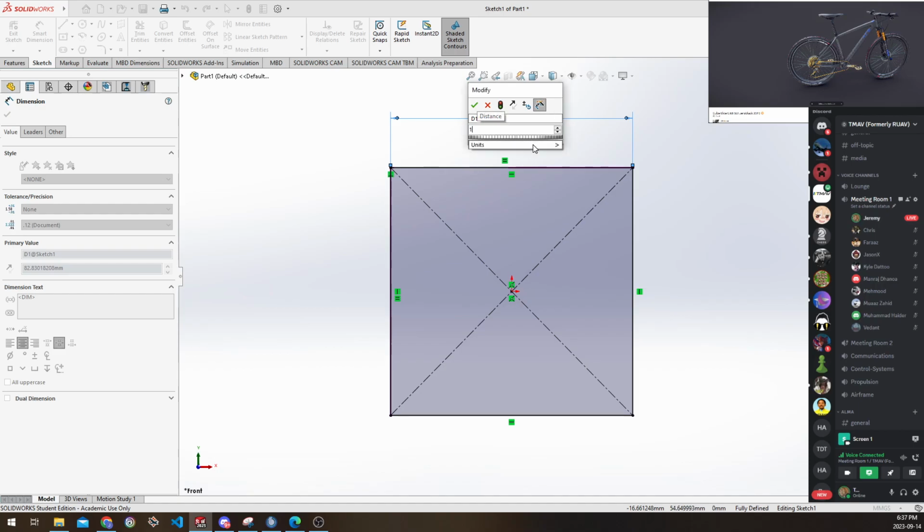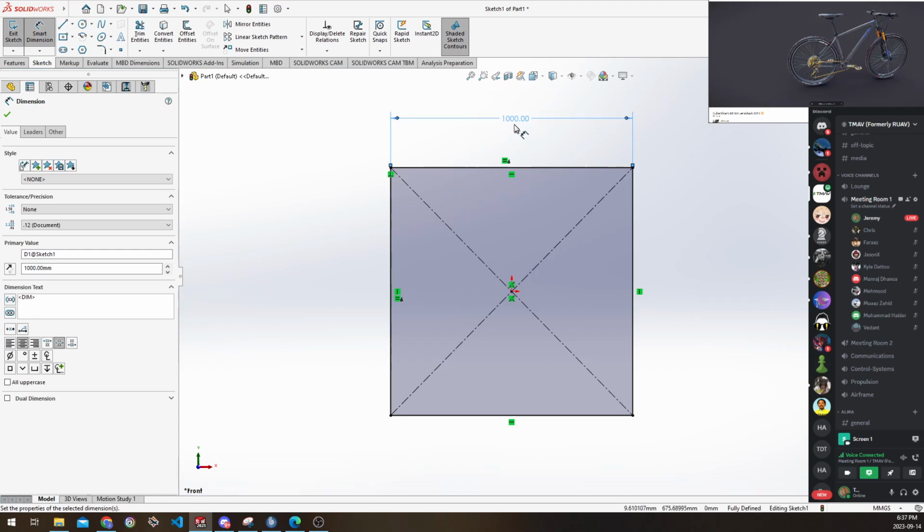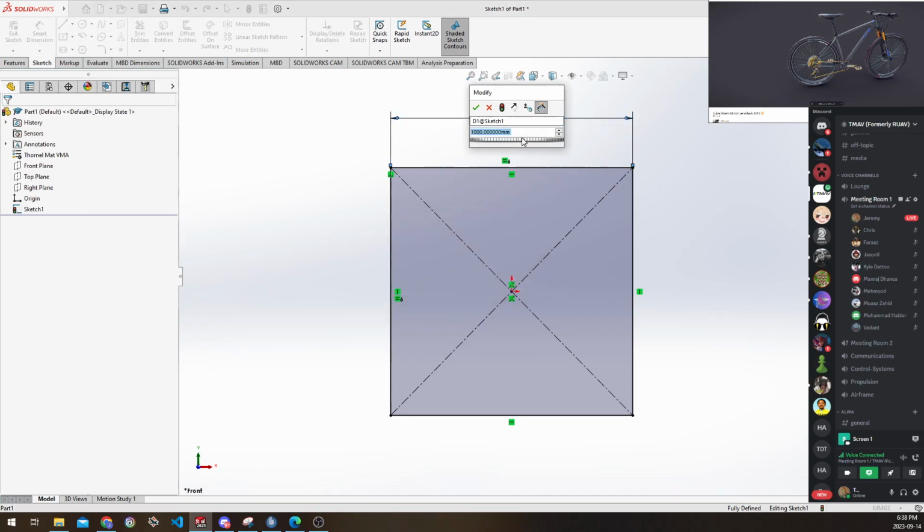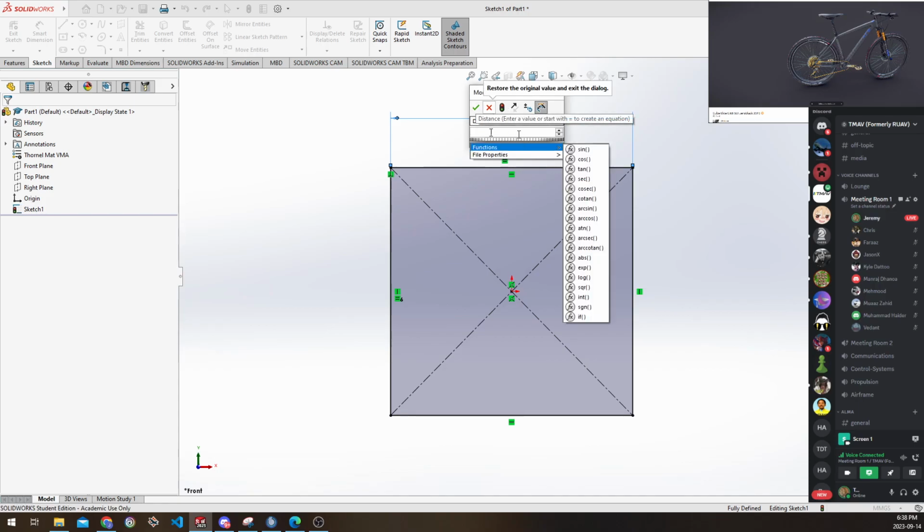So the easiest way to do it is type in 1 meter. Okay, you type 1 meter. I type that in, and you see it automatically converts that to 1,000 millimeters. So SolidWorks is very, very intelligent with how it does its definitions. I can also do, for example, 10 inches, or IN, I guess, is the definition for inch. And it'll also do it in inches, right? That's also important to note as well. You can do anything like that.